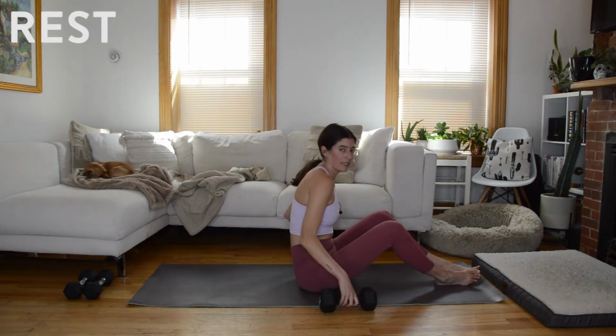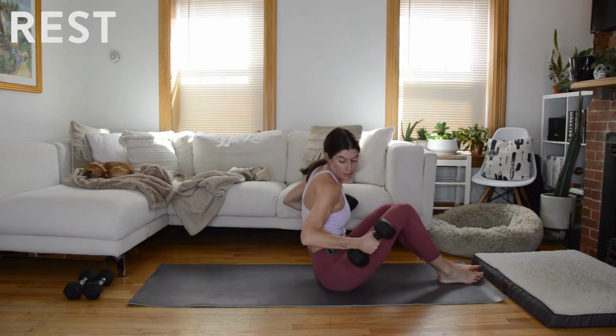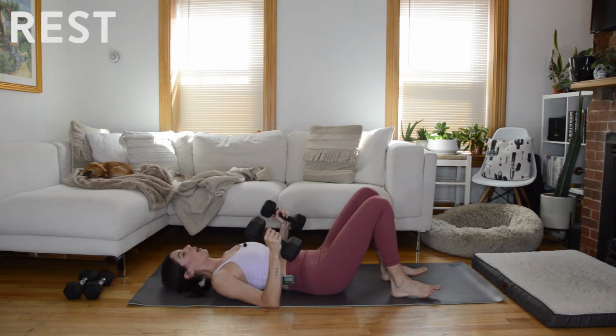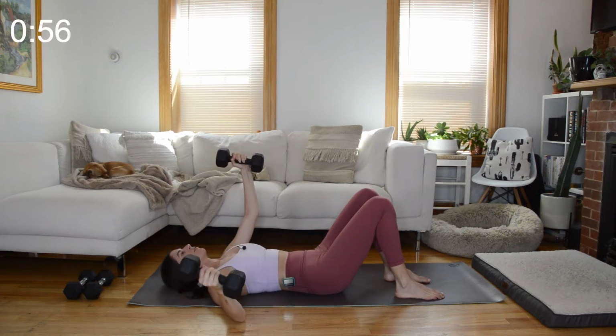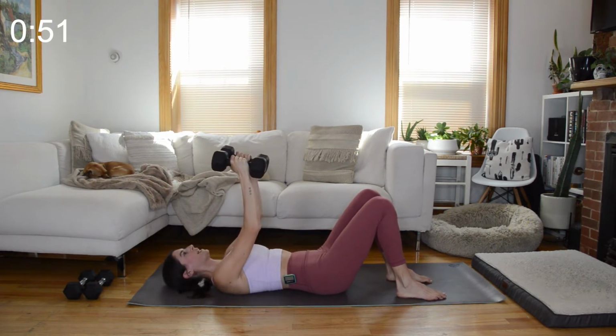So chest fly, single arm chest fly. Left arm will be doing all the single arm stuff now. So we come down to the mat, knees can be bent, feet on the floor, palms face in towards each other. Don't walk out through the elbows. Let's go. So it's both arms, then just the left. Using your breath, maintaining core engagement.